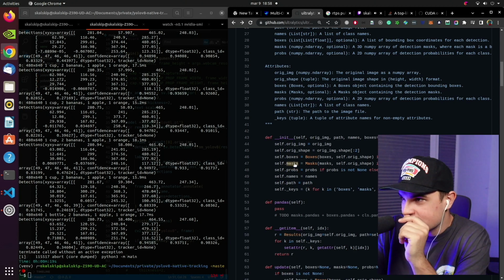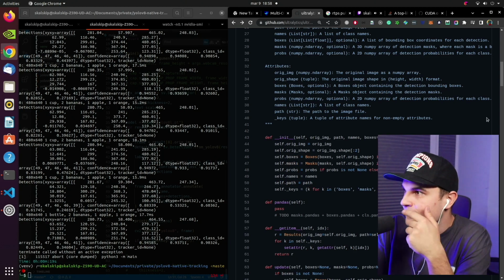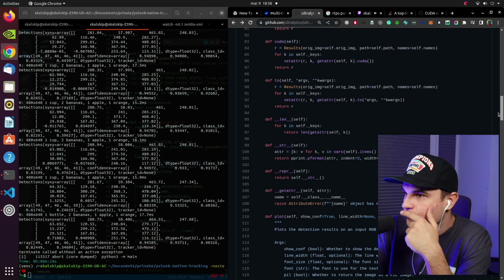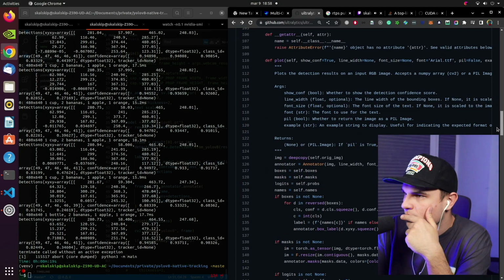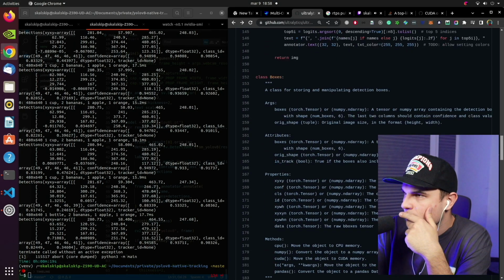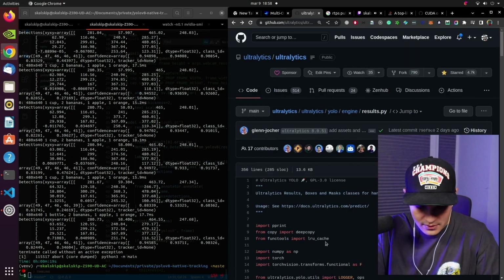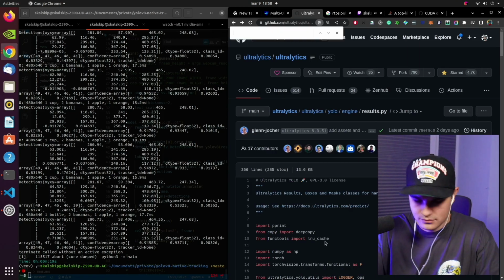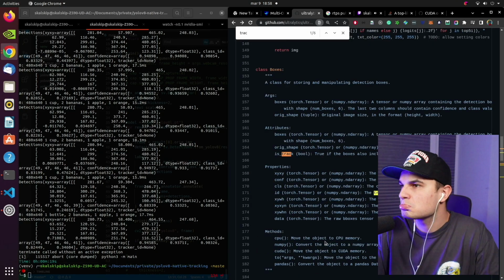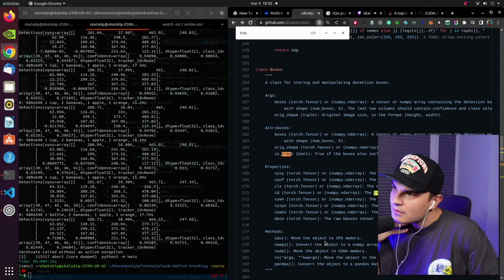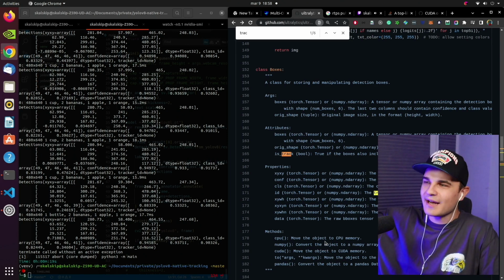There are boxes, there are probabilities, there are names, there's path, but where is tracker ID? Super weird. Okay, Control F. Is track. If true, the boxes also include track ID.